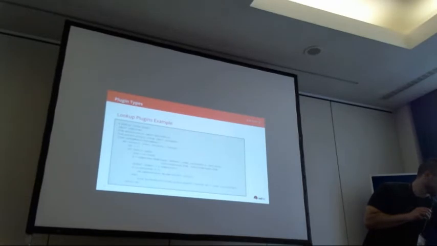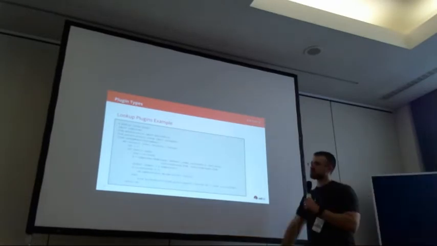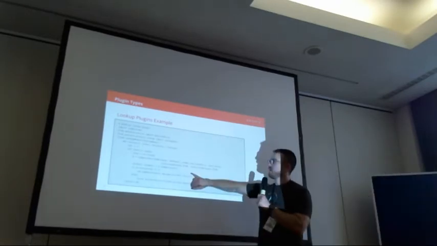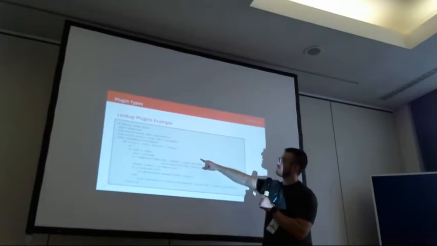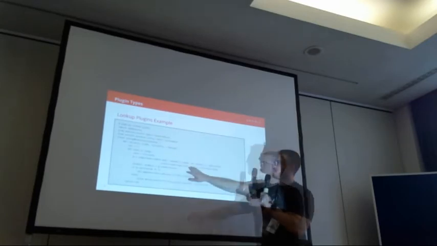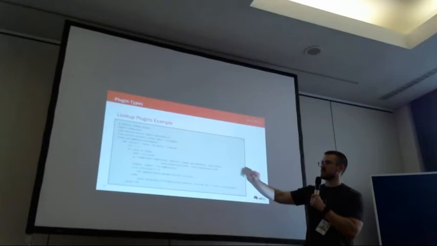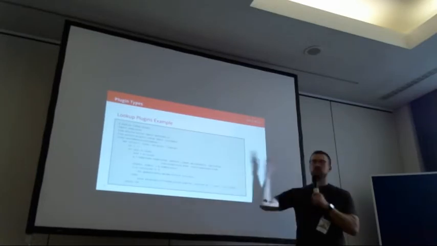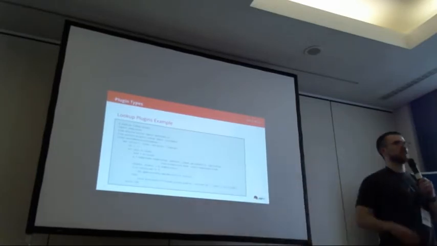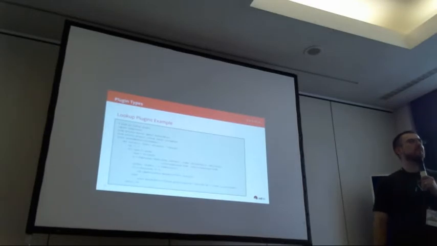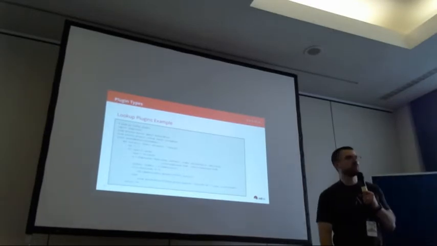Okay, so lookup plugin example. This is the pipe lookup plugin. Basically, it just runs a subprocess. It goes ahead and runs the command that you asked for, gets the information, and then returns that. And then when the plugin loader runs it at the templated variable, it just inputs it inline where that templated variable value would be.